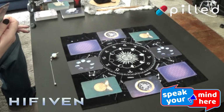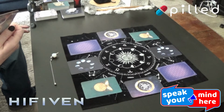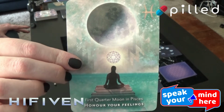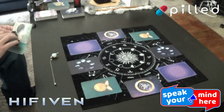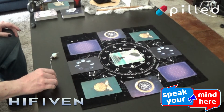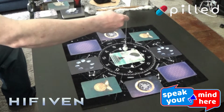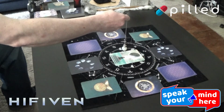Oddly enough, I also see a few other things in here. But with that light overhead, I don't care if you're going out into the sun to do it. This is what you're looking at. You need to be able to experience everything. Experience those feelings. And so, we're just going to ask my little pendulum here, going from here, where do we go next to honor our feelings?